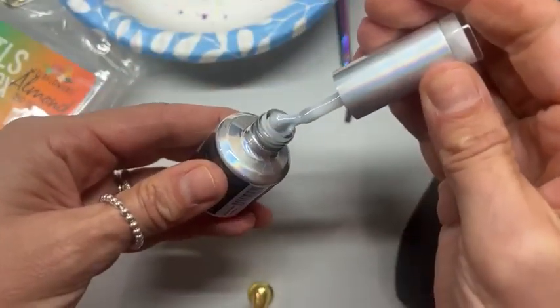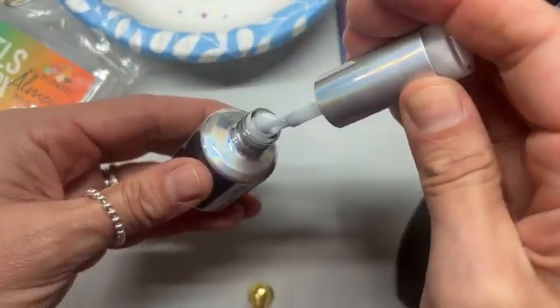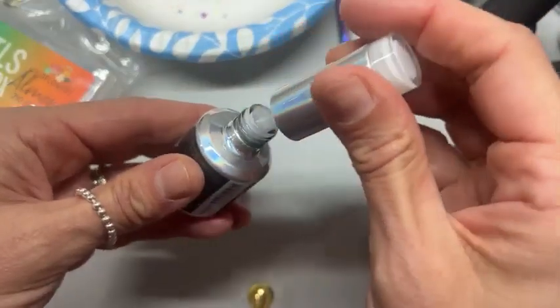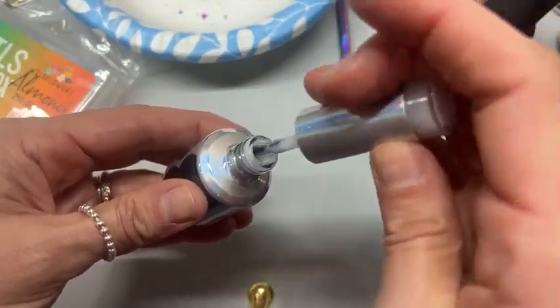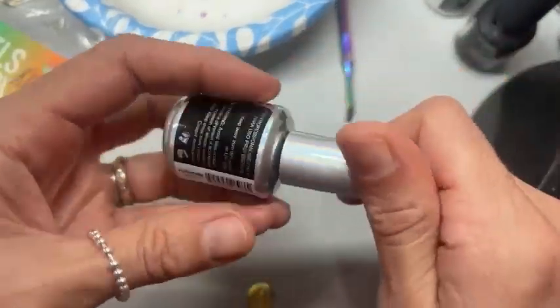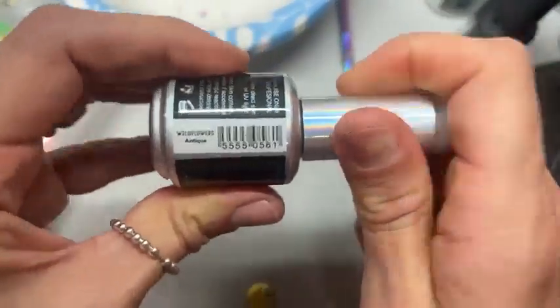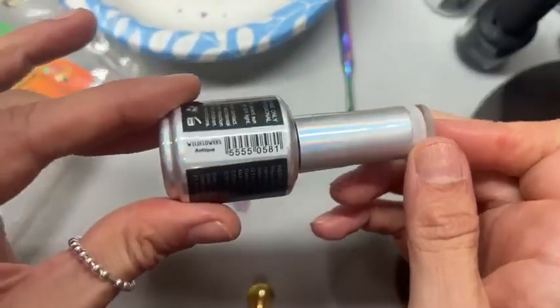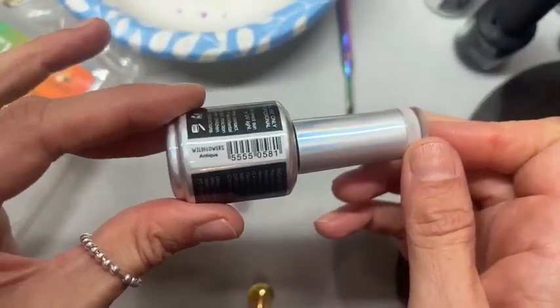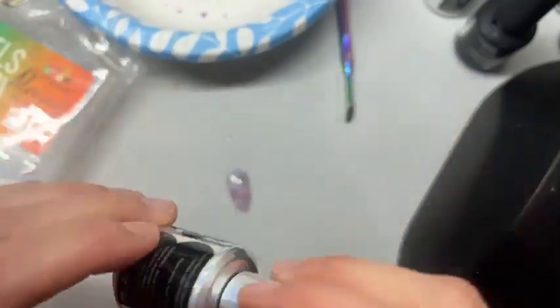It's almost like putting see-through wax on something, the way they would do to furniture. And that is what this color antique is. But for artistic purposes, this is a tool you should have in your arsenal because there are so many cool things that you can do with this color.